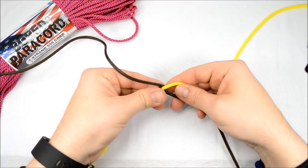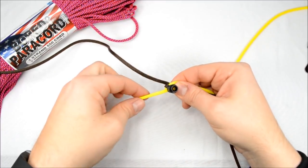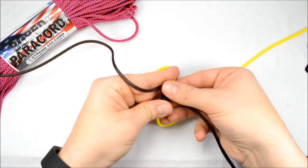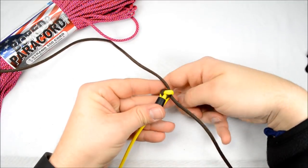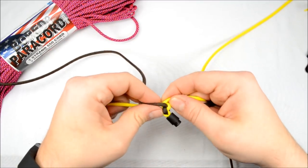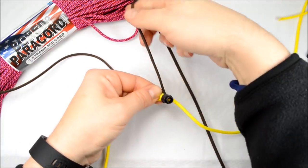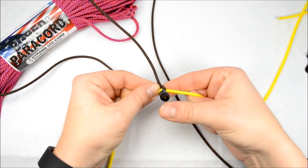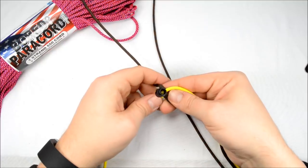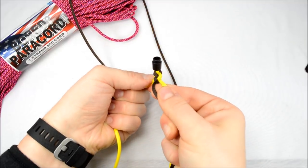Okay, so we did left back, and then we did right of the other color back. Now we do yellow toward the back on the left, and then the right one goes in the front. Just like that, and kind of get everything situated there. Pull it tight. Okay, then the right back. And you want to kind of hold on to everything while you're doing this, otherwise it gets out of hand a little bit. And then the left goes in the front. And pull it tight. And you can kind of see what we're starting here.